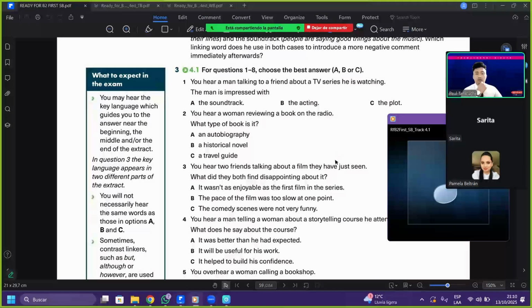1. You hear a man talking to a friend about a TV series he is watching. Enjoying the new series? Well, yeah, it's okay. The writers have done a great job with the storyline. It draws you in, makes you want to keep watching, like a book you can't put down. It's a shame about the actual script, though. I mean, the actors do their best with their lines, but they all sound very unnatural.